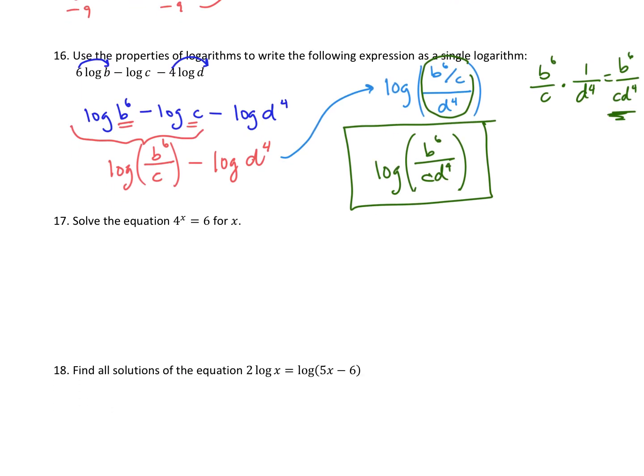All right, so number 17, solve the equation 4 to the x power equals 6 for x. All right, well, we had an equation, maybe on the last page, where we talked about, now that you guys are in Algebra 2, you've learned how to solve equations where your variable is an exponent. The one method is to get a common base across your equation. So can we rewrite 4 and 6 with a common base? Well, 4 could be a 2 squared, but I can't raise 2 to a power to get to the 6.